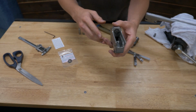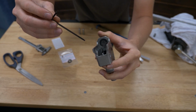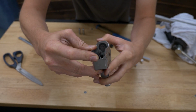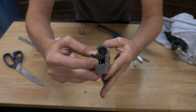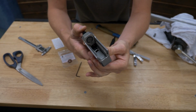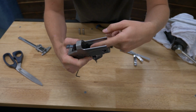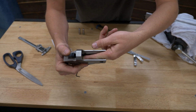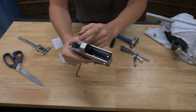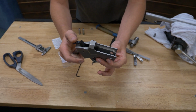And so the way you do this, there's a small arm in here that will lock out your hammer. So what you're going to have to do is depress that while you cock your hammer. It doesn't take a whole lot of force. Pull it back, and you can do that. You can also do it with your hand. I'm just trying to do it with an Allen wrench to give you guys a better view. So the way you do that, you just take your finger in there underneath, push it back towards the hammer, pull your hammer back till it locks, release it, and you're good to go. Your hammer can drop at this point, so don't get your finger between here and pull the trigger. That's not gonna feel good.